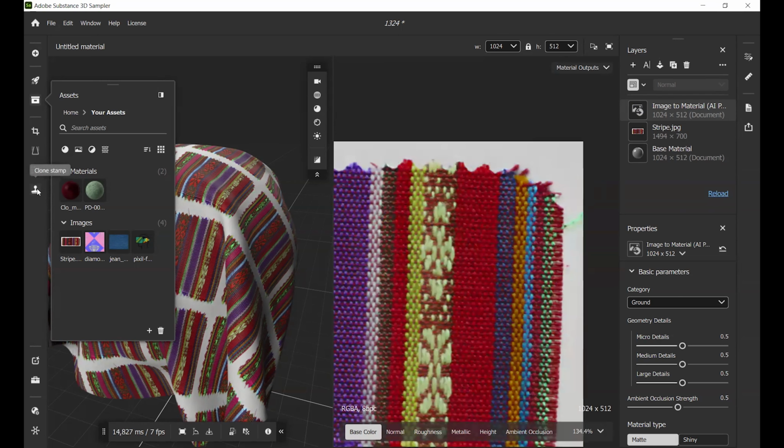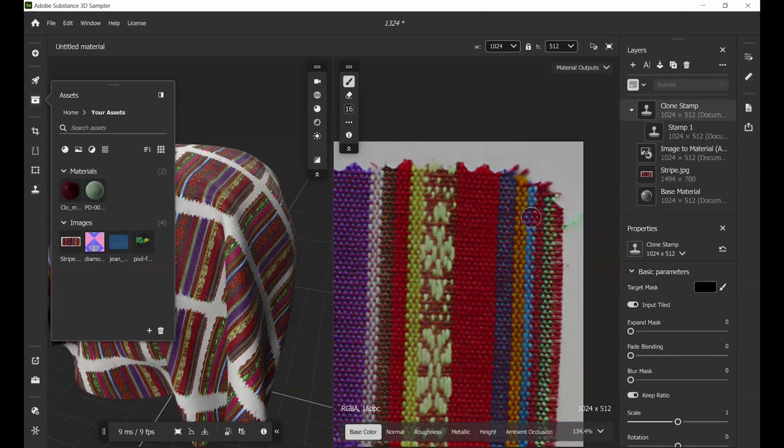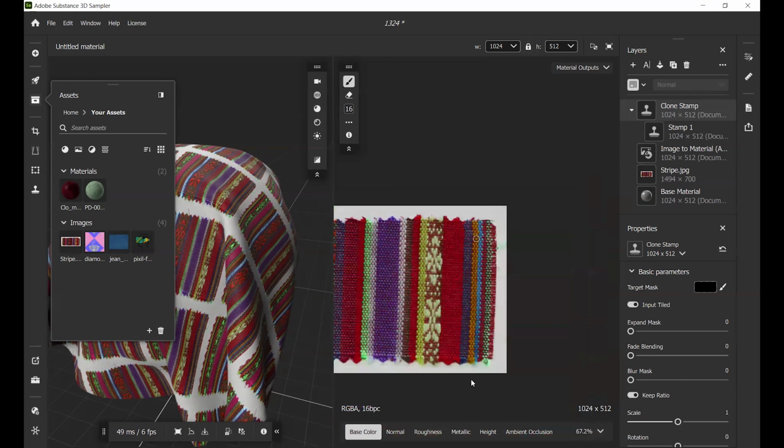So what we can do, we can go to clone stamp and we can select a source. Okay. So suppose I want to paint this part. Okay. So what I can do, I can press and hold control key and I can take this and now I can paint it here. And this way I completed this part. Yeah, it looks good. But still, yeah, you can go back and you can paint it again. So I fixed this corner.